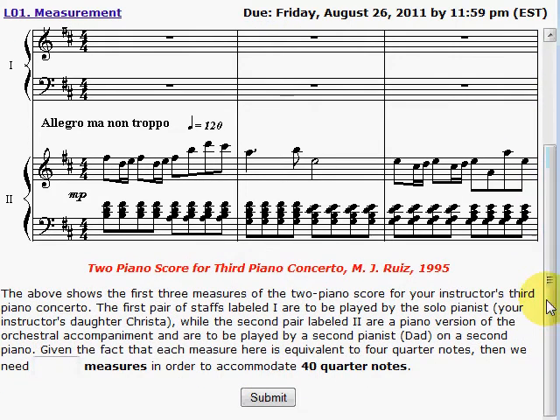And it says you have 3 measures. 1, 2, and 3. You can see where the boundaries are here. And it says also more information I don't really need: 2 piano score. So one piano is playing one thing, the other plays the other. Don't really care about that information. And it says here that I have 3 measures. I need to know about quarter notes. So given the fact that each measure has 4 quarter notes, 4 quarter notes in each measure, so 4, 4, 4. So it's 4, 8, 12. All right, 12.